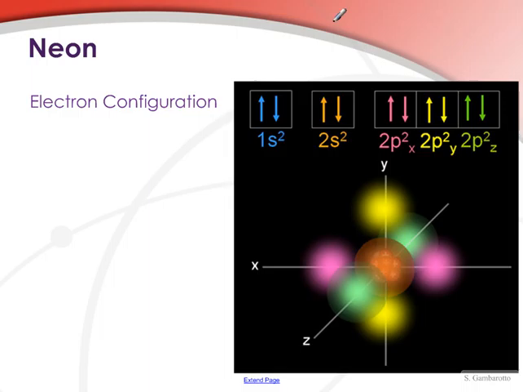All right, and last one, neon has a full set of energy levels. Its electron configuration is 1s2, 2s2, and now I've got 6 electrons in the 2p subshell, so 2p6. We sort of rushed through the last couple examples there, but that's okay. We're going to go through more detail in class.